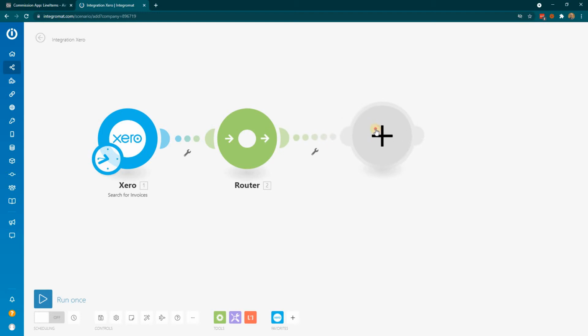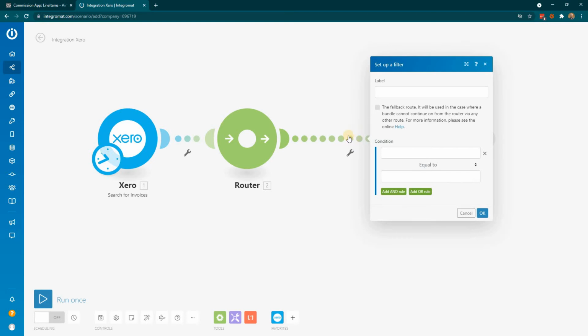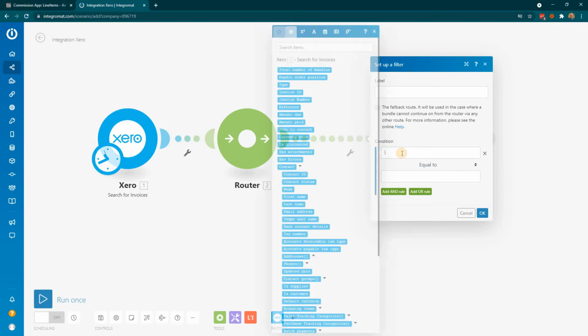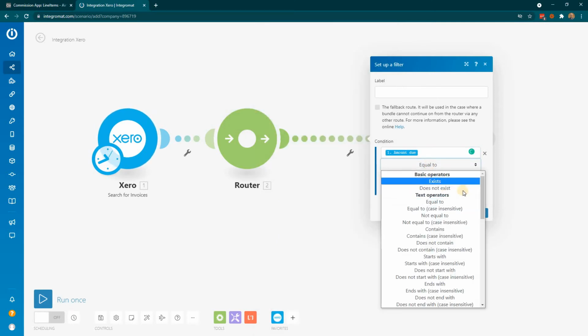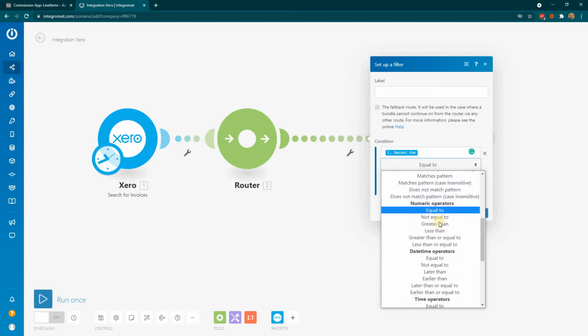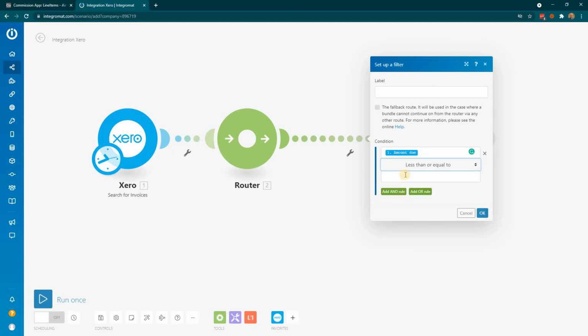So because this is a router, I can provide some condition here. I would like to use amount due, and there are different operators here, so numeric operators, so less than or equal to 0.